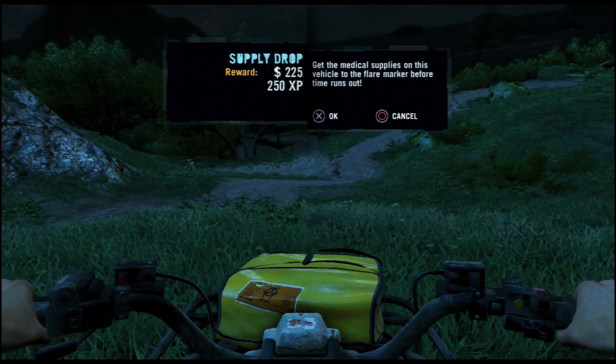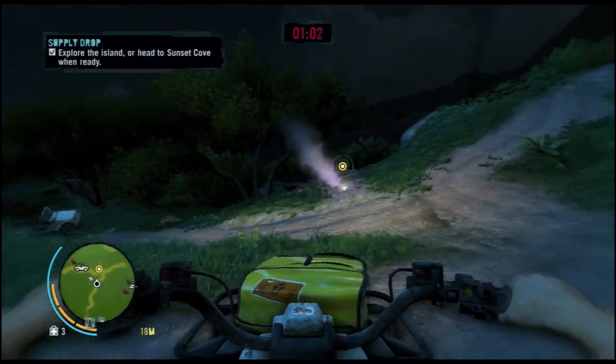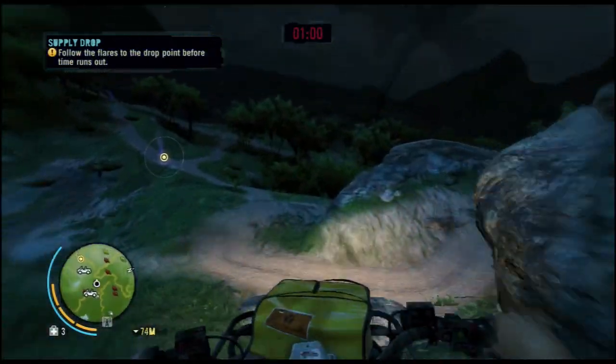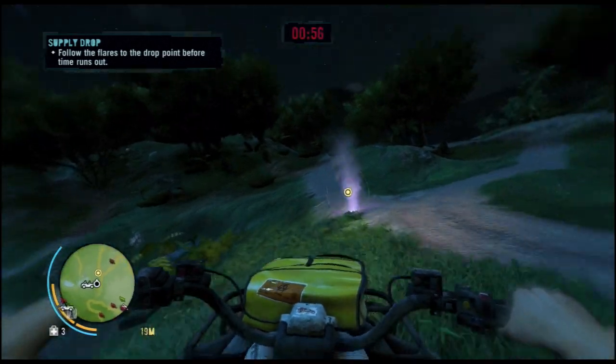Supply drop. Get the medical supplies on this vehicle to the flare marker before time runs out. Let's rock and roll. Hold on to your hats, guys. Oh, crap. Whoa.